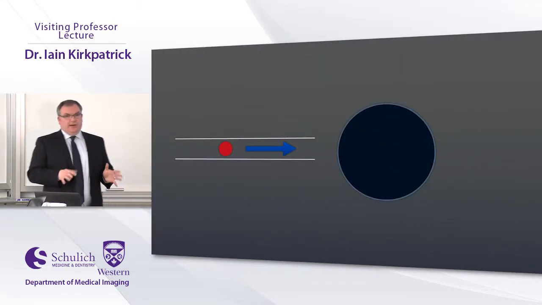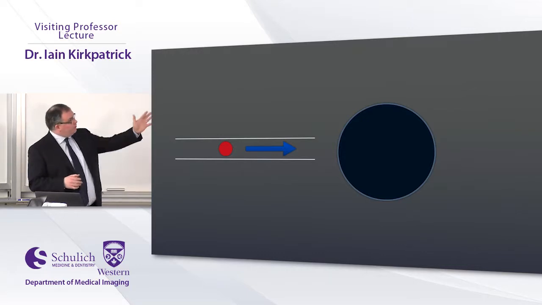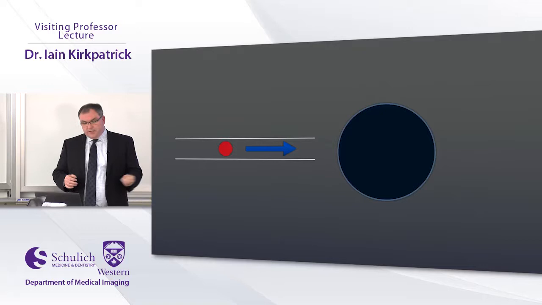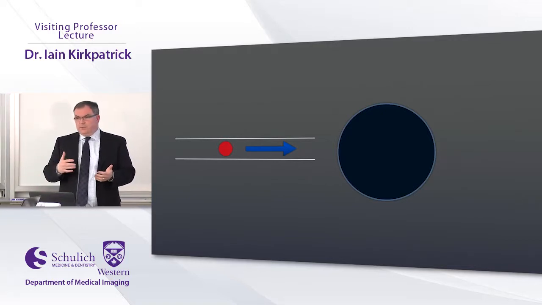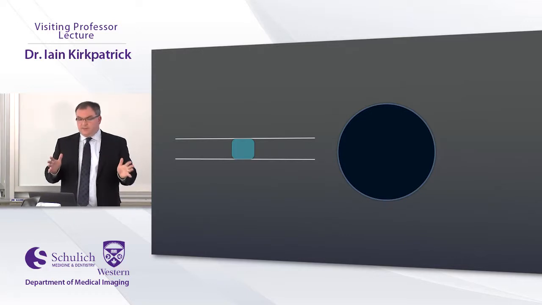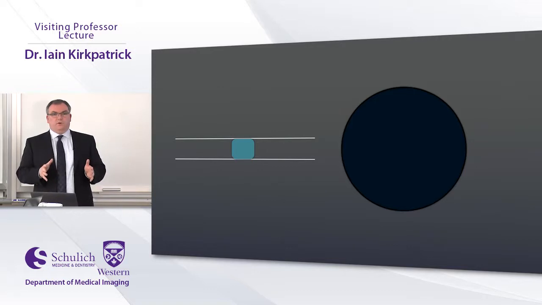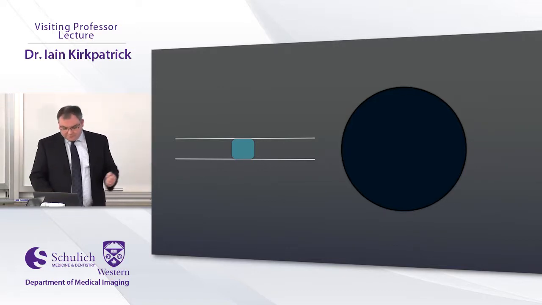So let's talk about what happens in this condition. And I am no artist, but this is my rendition of a normal bowel loop and a happy red blood cell that's perfusing it to start off with. So in inflow ischemia, and by that I mean ischemia where you've got an embolus or a thrombus or a low flow state that's reducing the flow of blood to the bowel, the first things that happen to the bowel is an ischemic ileus develops and it dilates, and the wall will become hypoenhancing because the iodine that we're giving isn't going to get there.